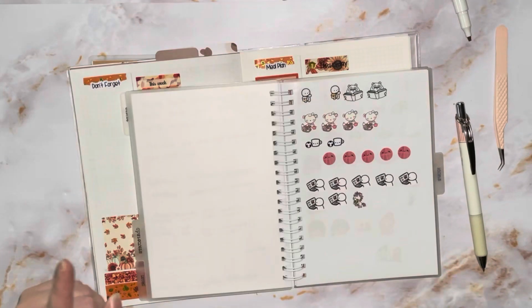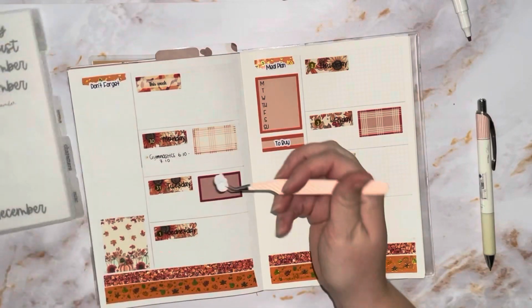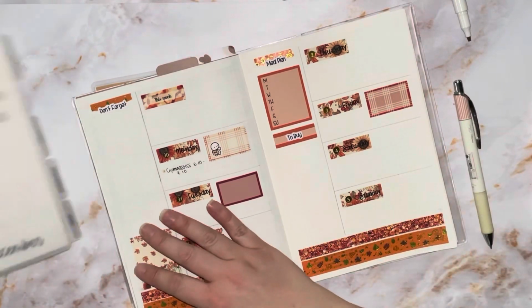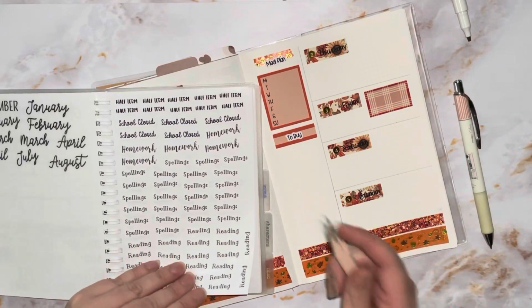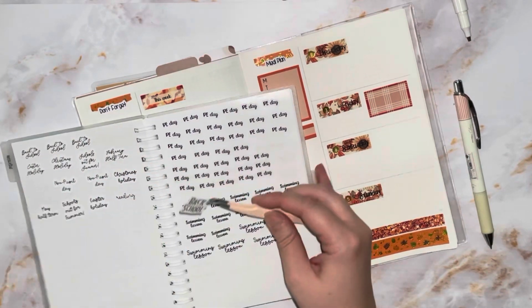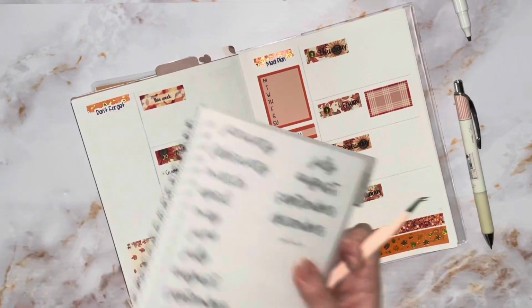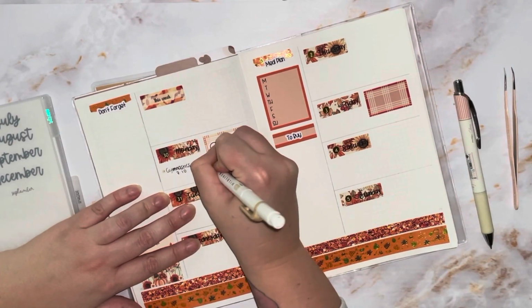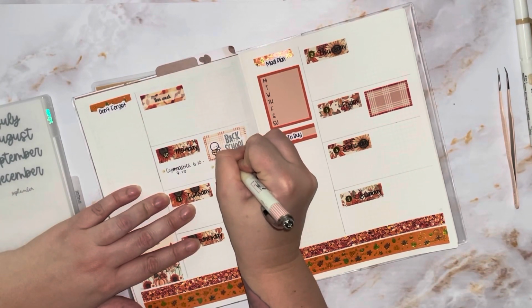Right, what was I looking for? Character stickers. Girls back to school, little munchkin. Gotta love a little munchkin. So, little munchkin here, and I'm gonna use a back to school script, because I can. Because now my life is all organized in here. It's great. Best thing I ever did was doing this, honestly. Harriet's got PE this day, which I'm going to pop under here because it's school related. PE day.